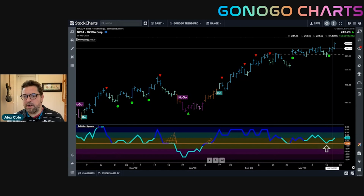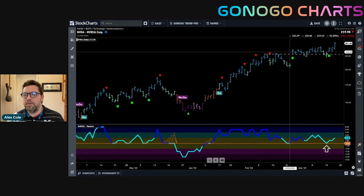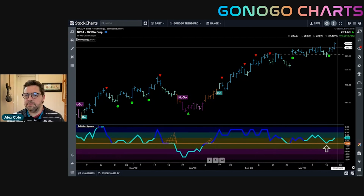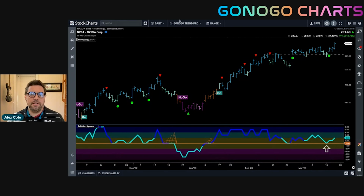So here we are getting excited about trend continuation at this point. Go trend is in place. We're seeing momentum remain on the side of the go trend. And what we can say here quite confidently is that a trend is in place and momentum has resurged, or is resurgent, in the direction of the trend. By finding that support at zero and bouncing back into positive territory, momentum is confirming the trend in price. And of course, then today, a couple of bars later, we're seeing a nice move in NVIDIA. So just to show that even when markets are volatile, there is strength to be found in relative work and looking at which areas of the market are outperforming on a relative basis.